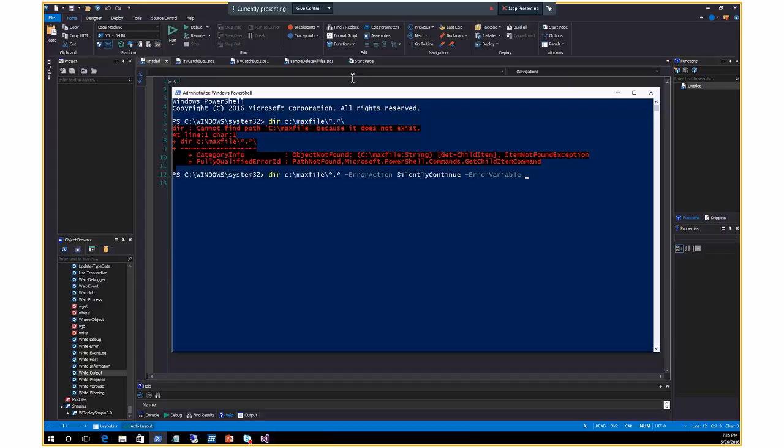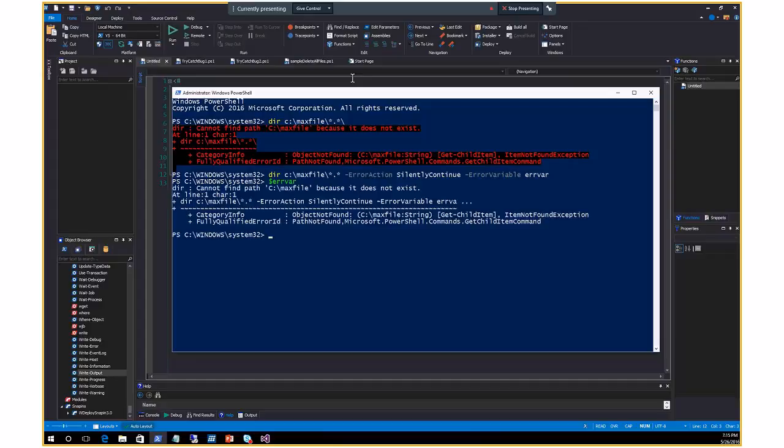It doesn't start with a $. I'll put errVar. That can be any name, failure, whatever. Then you press enter, and look what happened: it didn't give you an error. To expose what happened, you type $errVar.